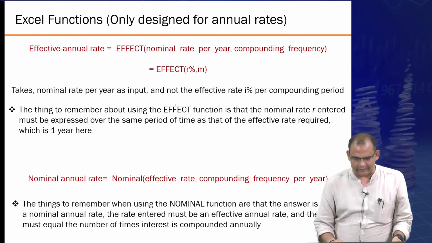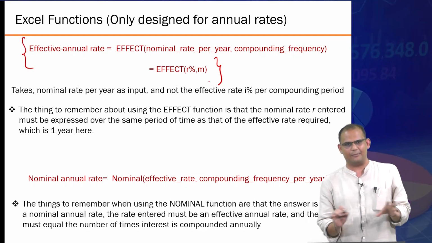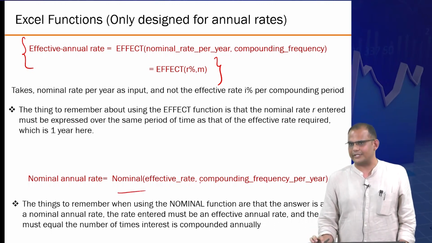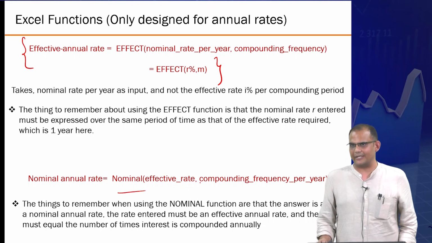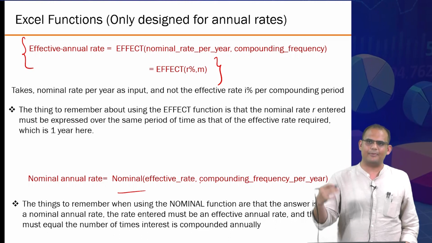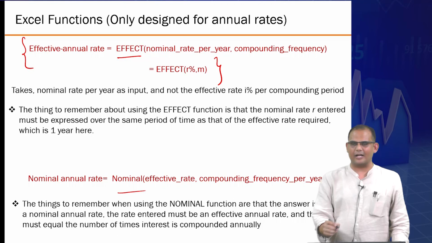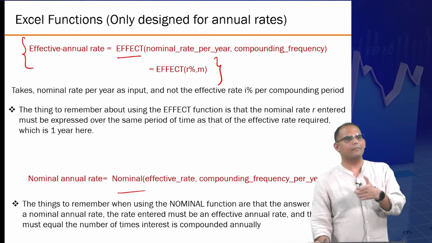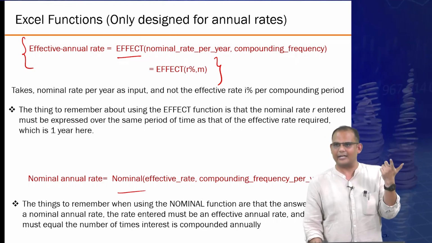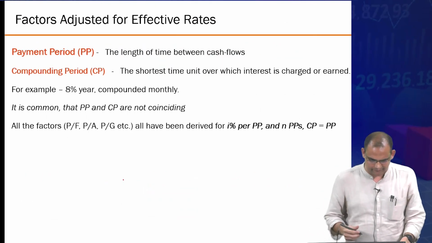Alright, so this is where I will give you these rates. I will advise you not to use these numbers in Excel anymore. Yes, Excel has formulas, effective and nominal, extremely confusing formulas. I will not advise you to use them. Do this calculation more or less manually and at least set up the formula. Formula estimation you can do in Excel. Do not use the direct effect and nominal functions because they are only done for an annual basis. So you'll not be able to handle all other cases using Excel, or you need to transform too much and then you will get confused in a more convoluted problem. Okay? Alright, so this is where we will stop today.